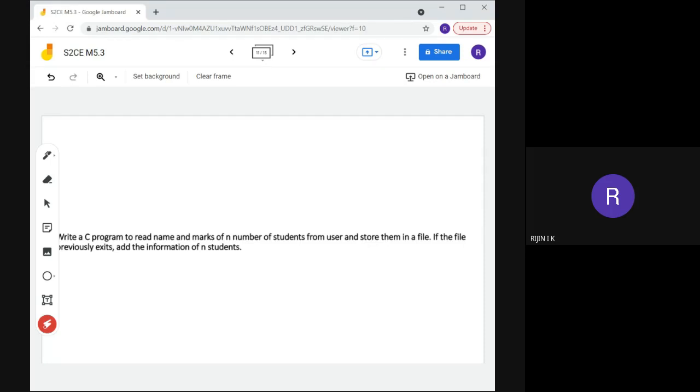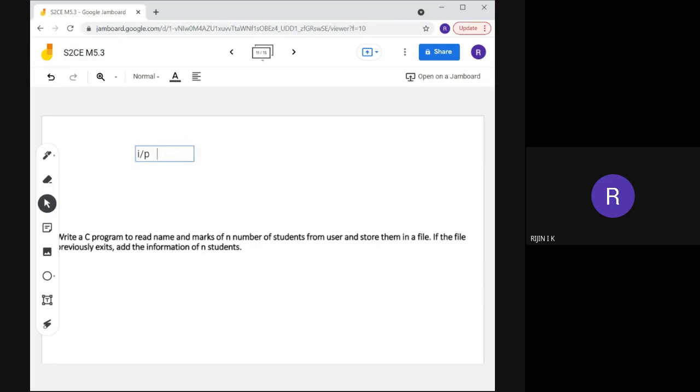Then we need to store that into a file. Before that, you can tell me what are all the inputs that we need to read from the user?